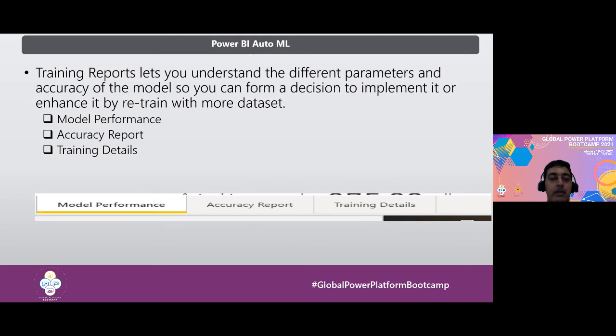I did the same model with AutoML and the same model with machine learning. I got 88% model performance from Power BI, but I got only 84% from Python. So you can imagine how Power BI is getting way ahead in the game of the whole analytics world, where they are trying to make an easy user experience so that everyone can use it.